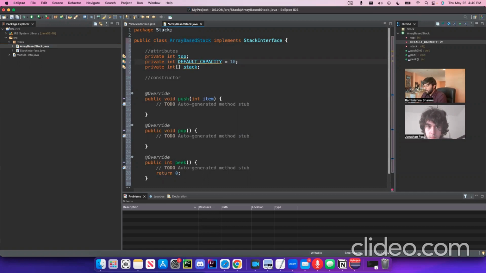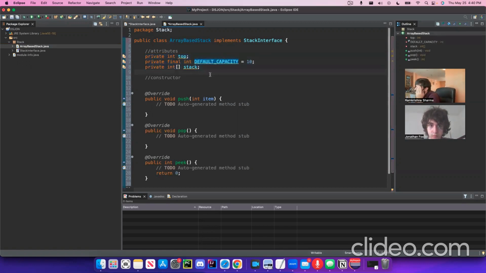So the convention is that variables that don't change, let's see, private final. So it's not private int final, it's private final int. If you're introducing a variable that's not going to change at all, you capitalize it, so that it's just an indication that this is a variable that won't change, and you use the final keyword, so that even if you want to change it later, it'll throw an error and it's not going to let you change it.